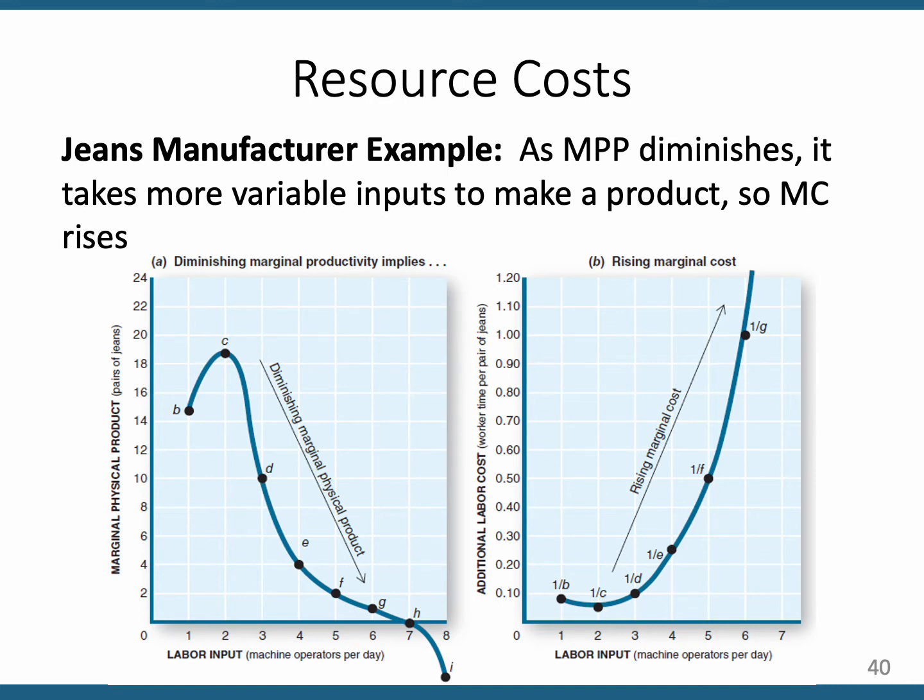So now, let's look at the graph on the right. As you increase the number of workers across the bottom, that's L. Now we're looking at the cost of the extra, what's being added to total cost as you hire one more worker. Total cost per unit, this is. Well, it's going up, and it's going up really fast, right? Because the only way you can increase output is to hire more workers. The workers are becoming less productive on average. Then you're using more labor inputs to produce each unit, which means the cost is going up. And it's increasing at an increasing rate because of the law of diminishing returns.